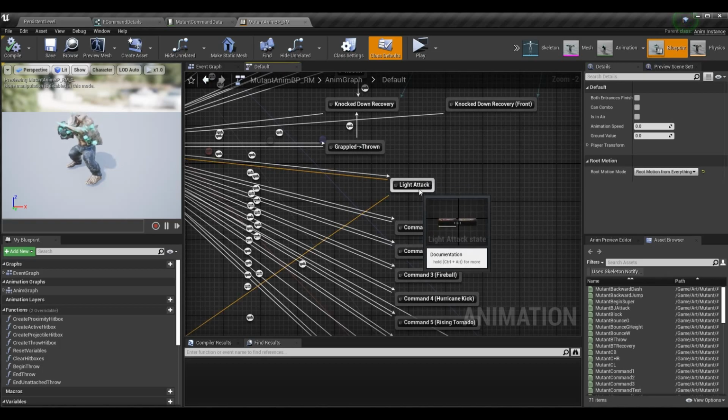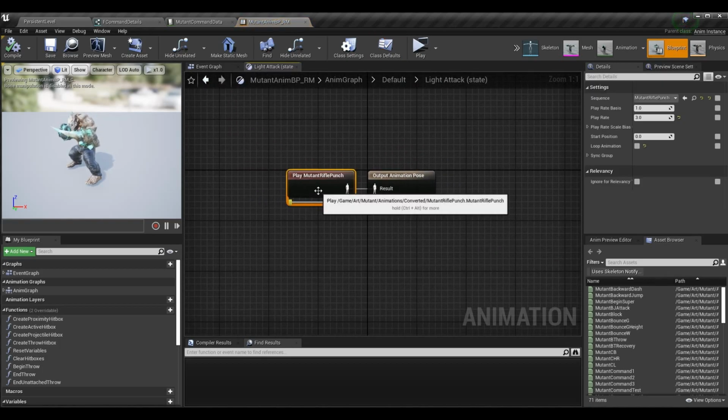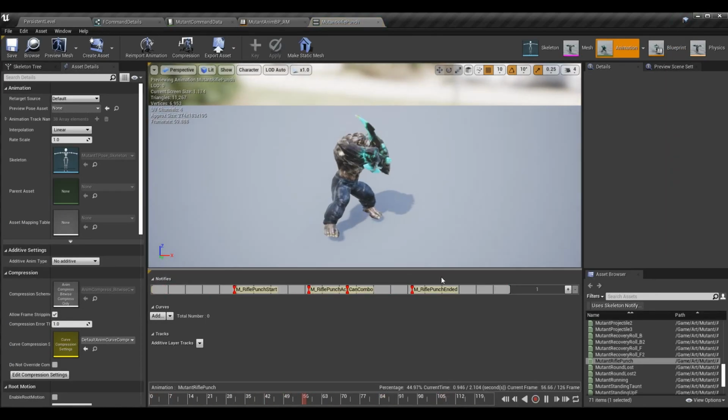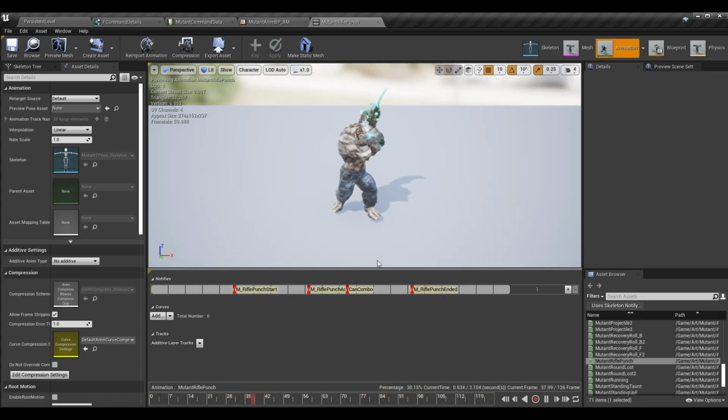Alright, so for example, my light attack, you've seen this many times, this is my rifle punch. And this is the command that I have the startup, active, and recovery frames on. So I'm going to show you how I got these ones, and then we'll do another move. Like I said, it'll probably be my medium attack, and we'll fill that out and get that displaying on the screen as well. So right now I come in and I have anim notify set up on this attack.